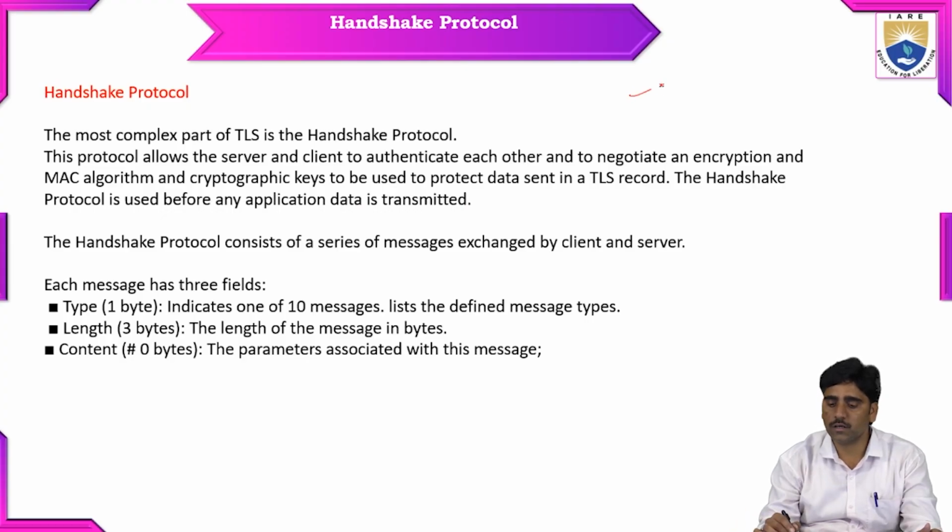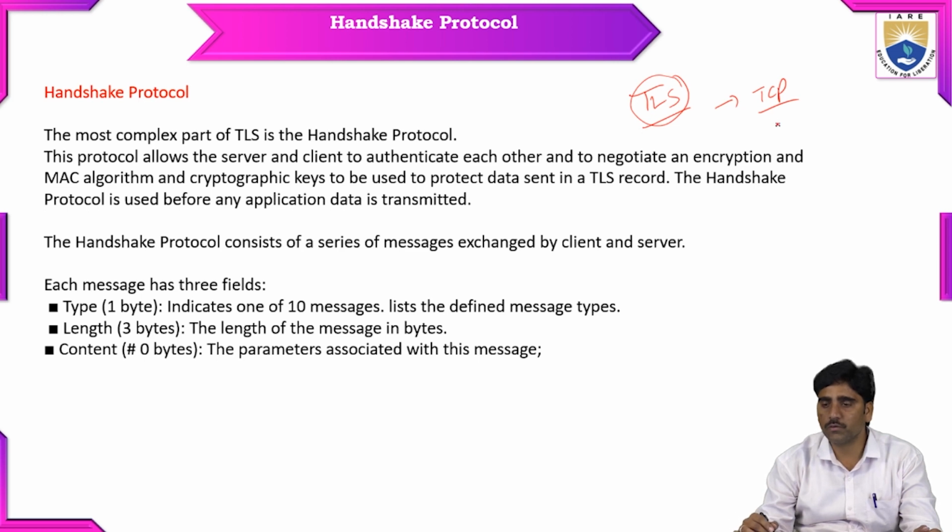TLS plays a very important role in transport layer security, above the TCP layer. It is a security service offered above the transport layer. TLS stands for Transport Layer Security, which has different types of record protocols. The first one is the Change Cipher Spec protocol, then the Alert protocol, and then the Handshake protocol.